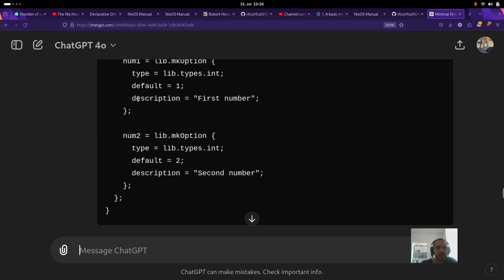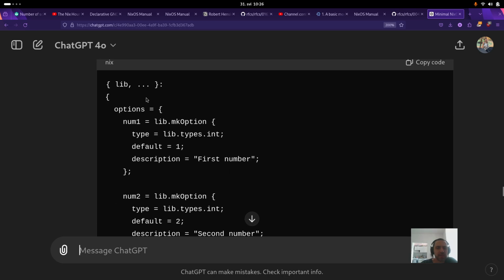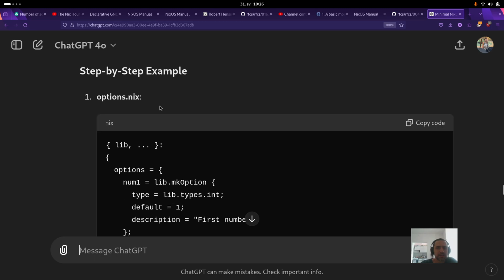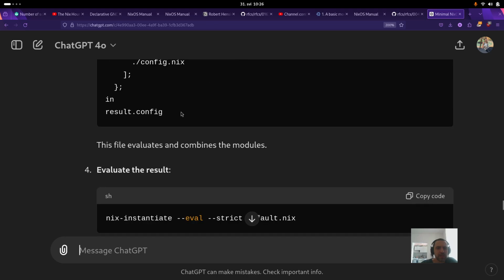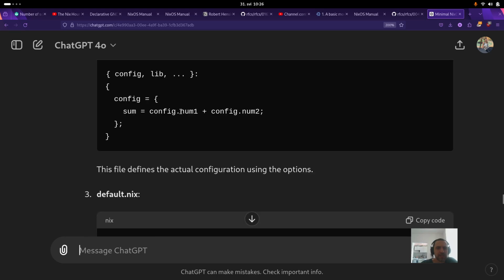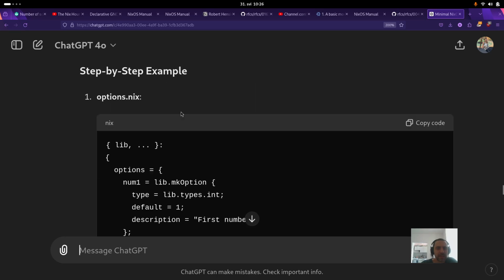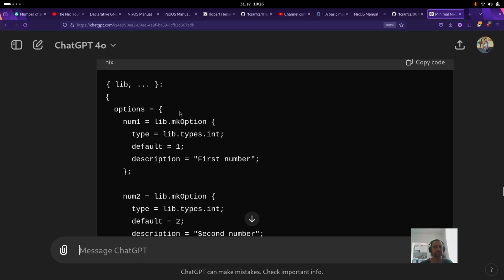Step-by-step example. Oh, he's giving us another example: options.nix, config.nix, and default.nix. This is nice also. This is kind of a mathy thing. num1 is mkOption, type types.int, default 1, description first number. This is like what you do with the options.